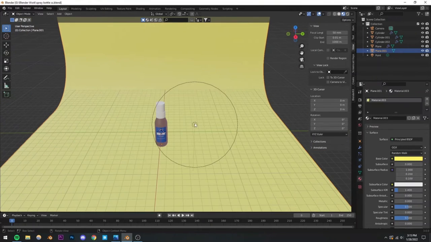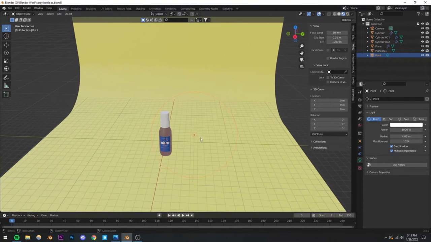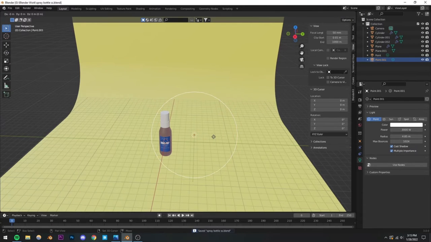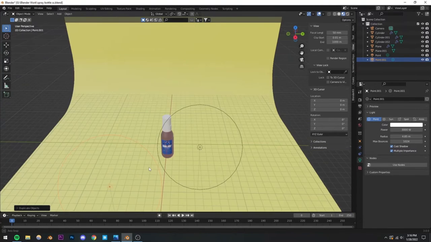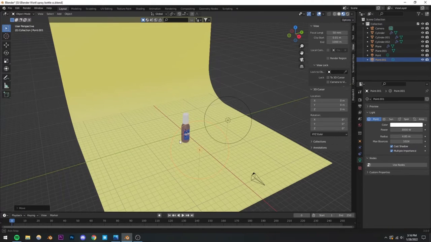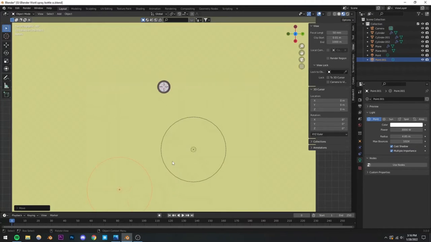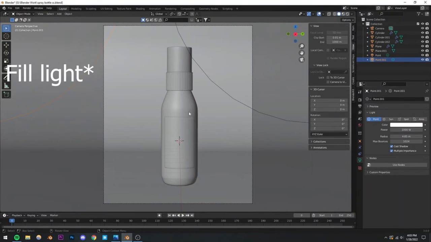So this is going to be our main key light. And this power, I'm just going to set it to 3000 watts because you should have plenty of light in your scene. And now I'm just going to press Shift and D to duplicate this. And I'm going to be pressing Shift and Z again to lock it to the X and Y axis. I'm just going to be moving it somewhere around there. That's going to be our key light. Something like that. Let's go to the top view. Let's place it somewhere around there. And this key light, I'm going to be reducing the power to only 1000. Yeah, so my key light is going to be 1000 watts.